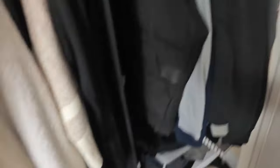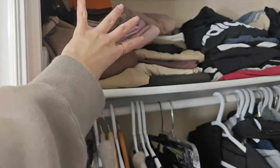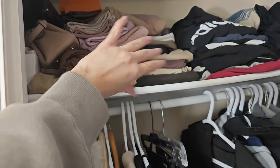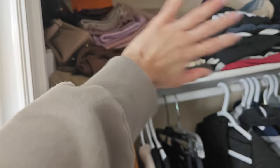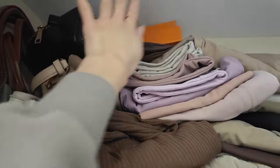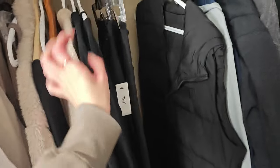Now I've got them taking up Will's side — it's ridiculous. Up here I have dress-your-clothes type of clothing that I haven't really had the courage to declutter, so for the time being it's just up there. It's more professional, work clothing. I work from home now so I don't really touch it, but you never know. I also have my bags — my main driver bags, my Longchamps and my Coach bags, and my Louis Vuitton boxes.